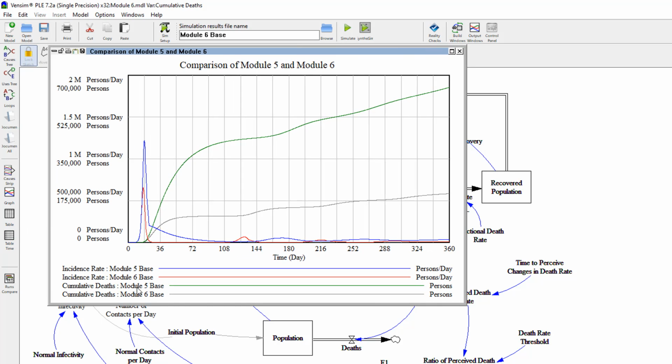With incidence rate, we are comparing this blue line with the red line. Things look much better with the red line. And then cumulative death, this is module 5 and this is module 6.